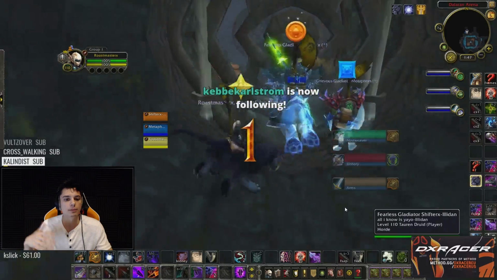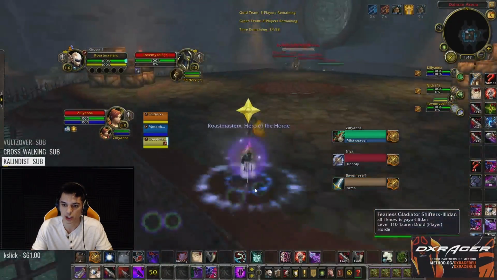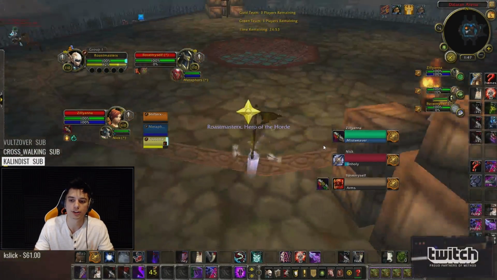And here, once again, playing the same composition, this time on Dalaran Arena. We were fighting a Mistweaver, an Unholy DK, and an Arms Warrior. In this match, I definitely want to be looking a lot to swap to the Mistweaver, because the DK and the Warrior are just so tanky.